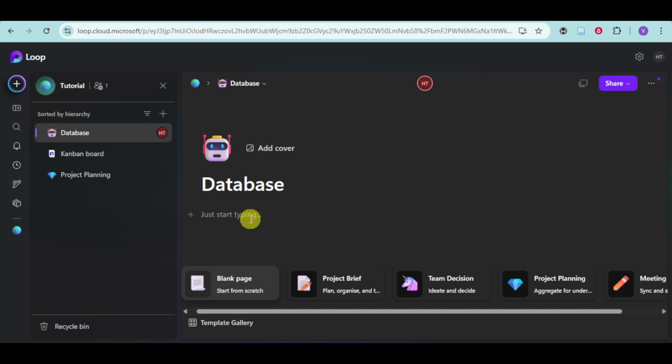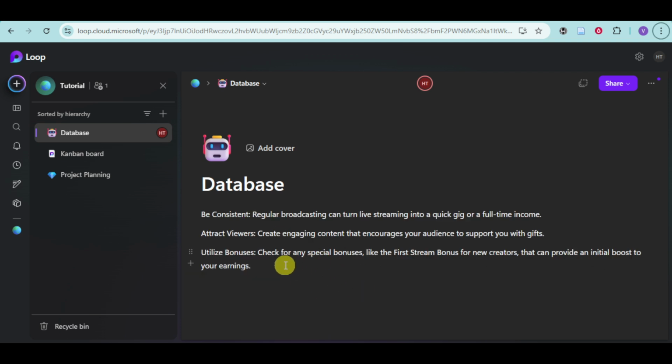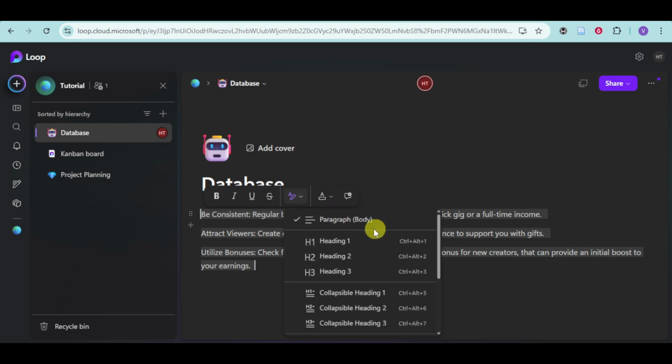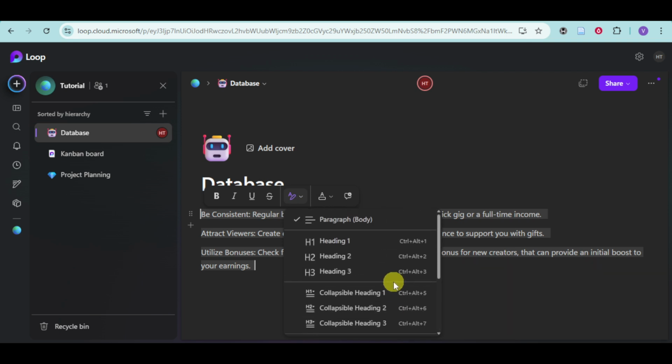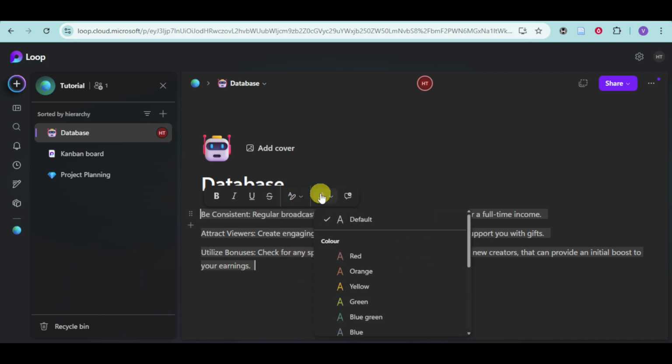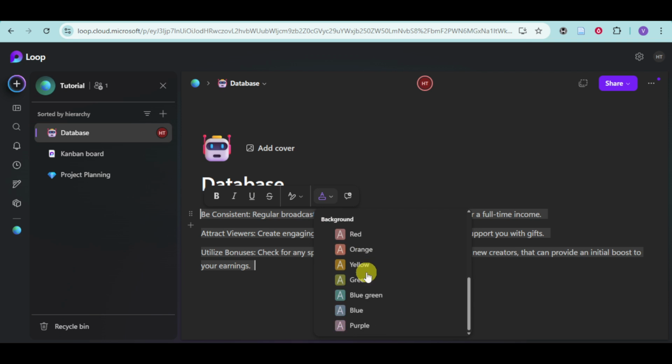Now, for example, let's start typing a paragraph right here. I have this text, so in this case, just proceed to select all of it. You can see these formats for bold, italic, underline, strikethrough, and the likes. Now you can see as well the option for headings and lists. Click onto this and you can change if it's a paragraph, collapsible heading, and the likes. If you click onto this color and formatting, you can change its color right there.